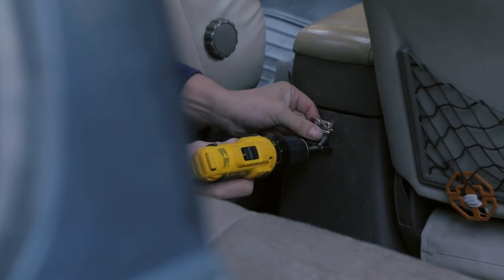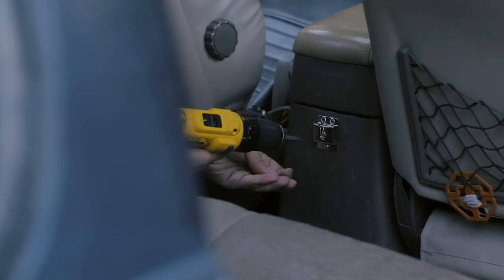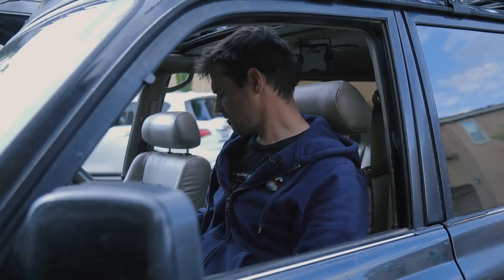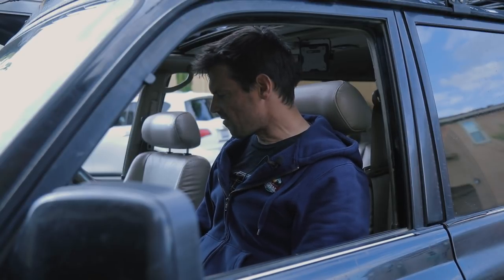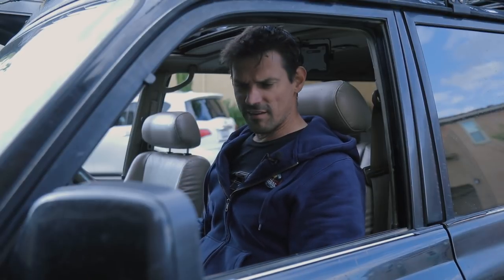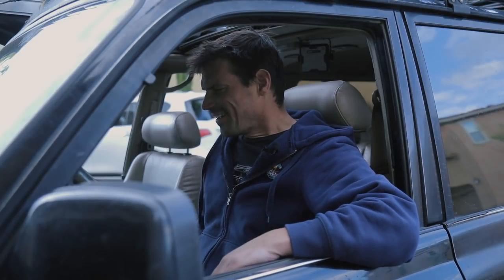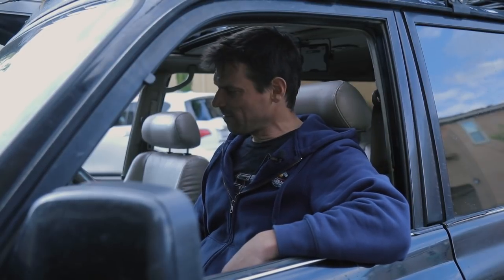Ain't no big thing — just drilling holes in a Land Cruiser. Don't hit anything, okay? Don't hit anything. Okay, M6 YSL radio check. I actually really like where that is. Accessible to the passenger and the driver. Not obstructing anything up here, not interfering with anything like the emergency brake or the radio. I had the CB mic in here rattling around, kind of getting in the way, and while I was installing this I just thought — I use CB so rarely, I can just put the mic in the back. I don't have to have it up here trying to find a place for it. So I just pulled it out. It's the little things.